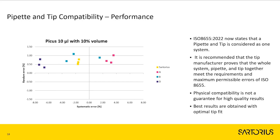If we look at tips B, which are this turquoise blue colour, they are neither accurate nor precise because we can see that they're far away from that central line and they're actually quite spread out. So tip A is actually the Sartorius OptiFit tip, which is good to know. So systematic error can be minimised with the calibration, but random errors remain.